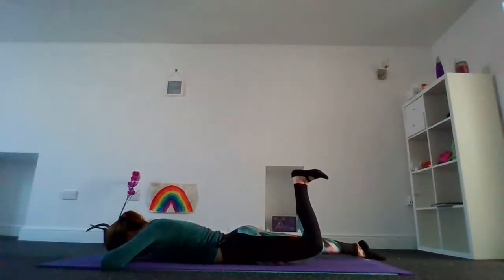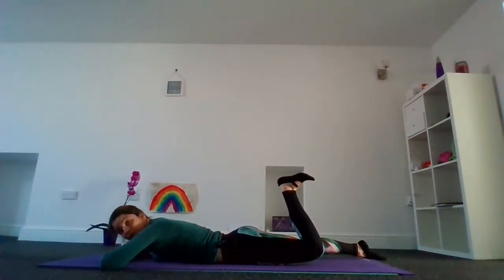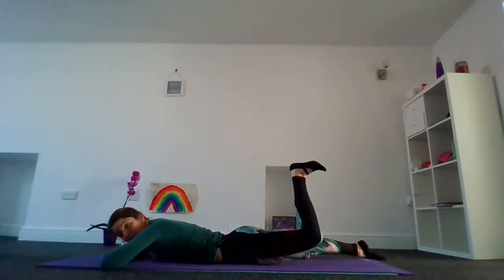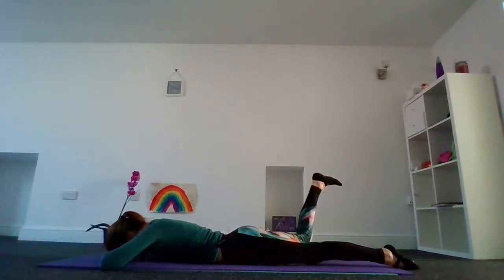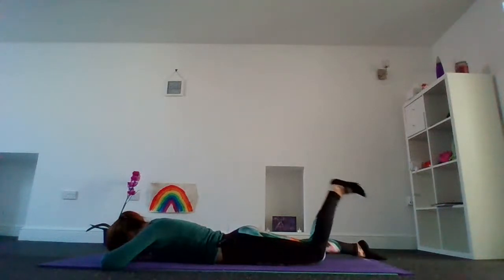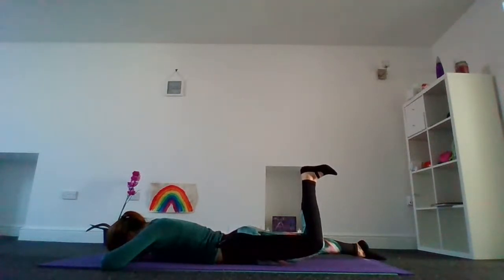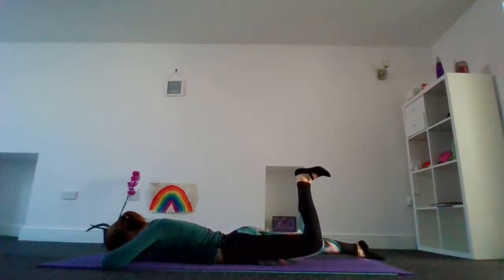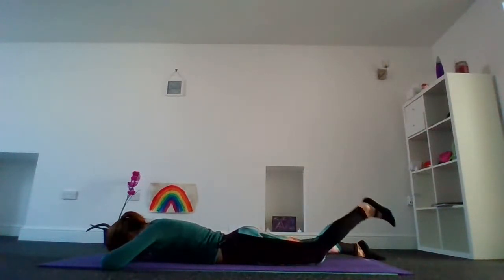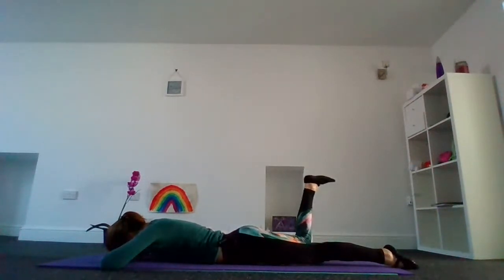So fold, bending at the knee, soles of the foot come towards the ceiling. Then from the hip, you're just lifting and then lowering. So we're just going to alternate. What we're working here is the posterior chain. So we're working the lower back. We're strengthening through those muscles. We're also working through the glutes. Really important to stabilize. You have to have a nice strong bottom for a nice strong back to sit on top of. Yeah, so we're just working through that.